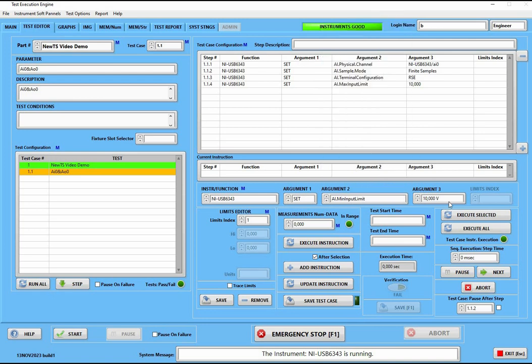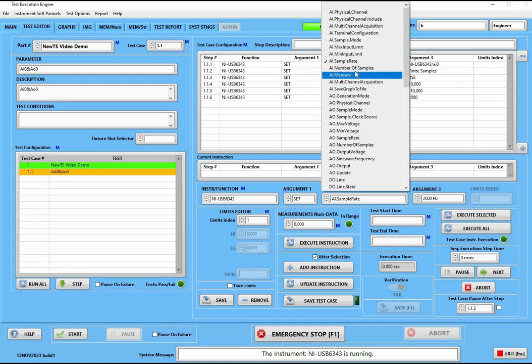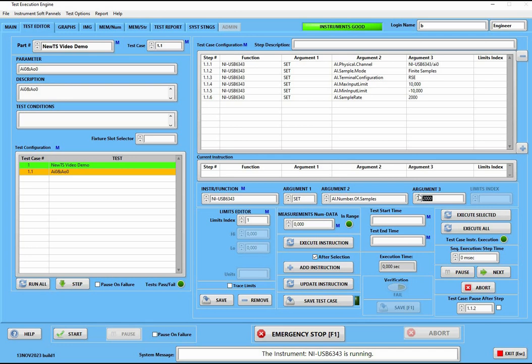Setting up the minimum input voltage limit. Setting up the sample rate. Setting up the number of samples to be acquired.